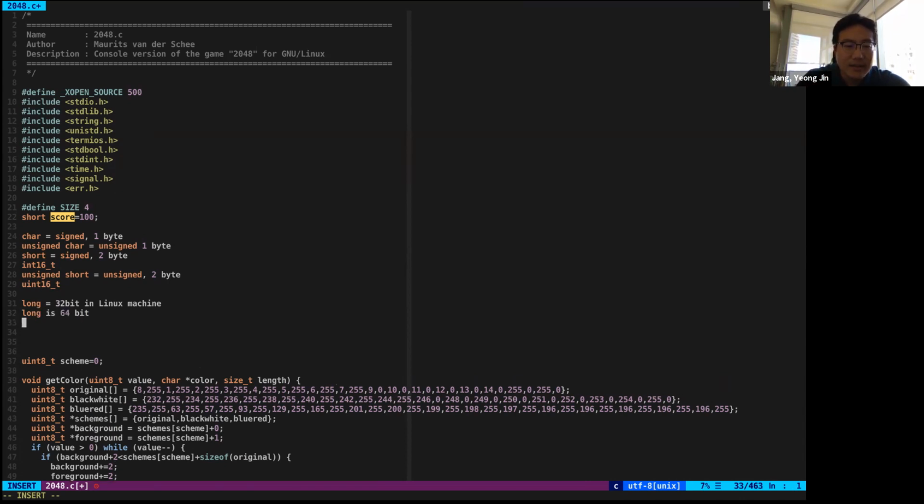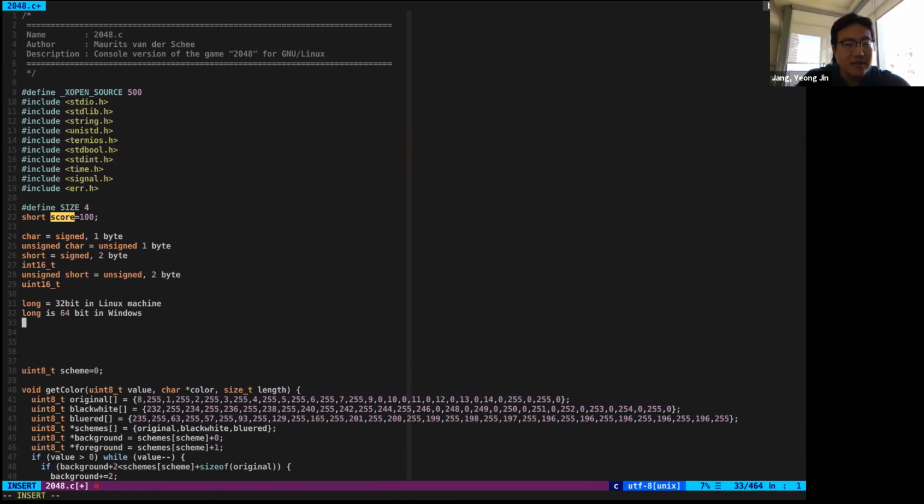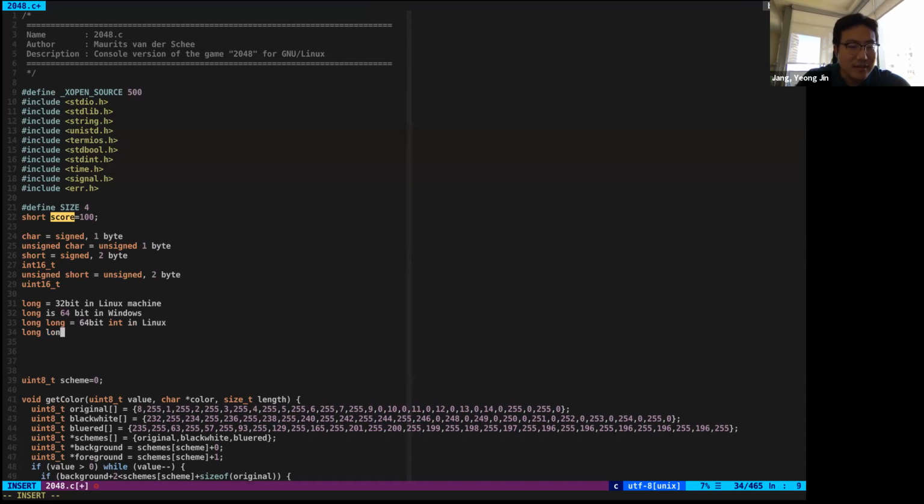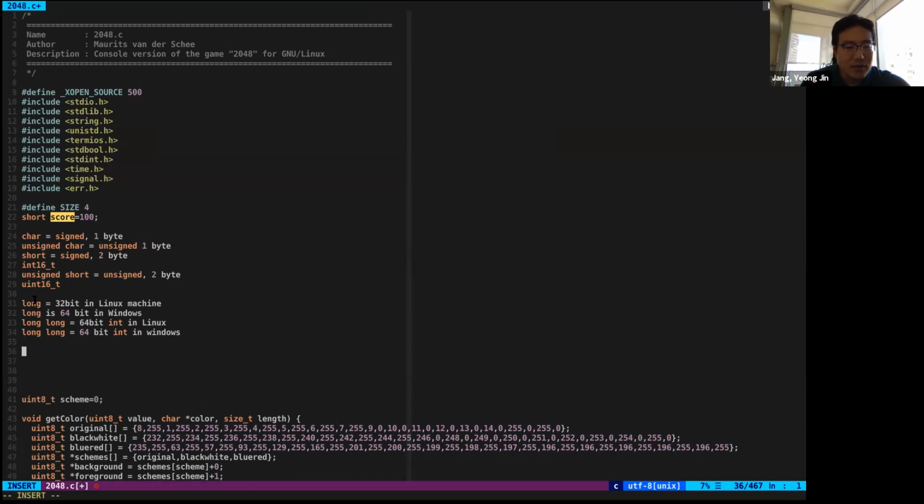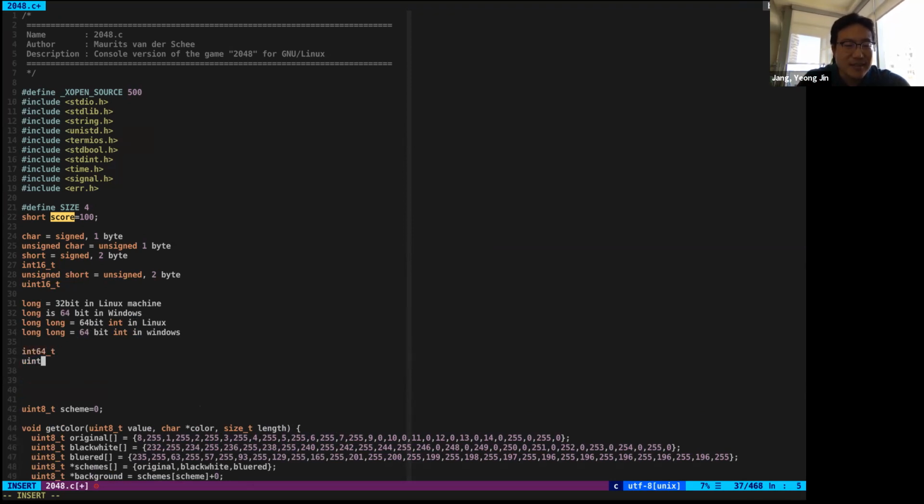And on Linux, a 64-bit integer is a long long, which is also a 64-bit integer on Windows. So there is a little bit of confusion. If we just specify the data type as long, it could be 32-bit in one place and 64-bit in another. To avoid such a problem, nowadays developers use int64_t and uint64_t.